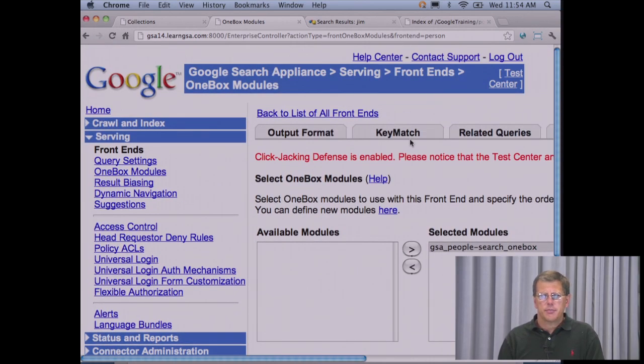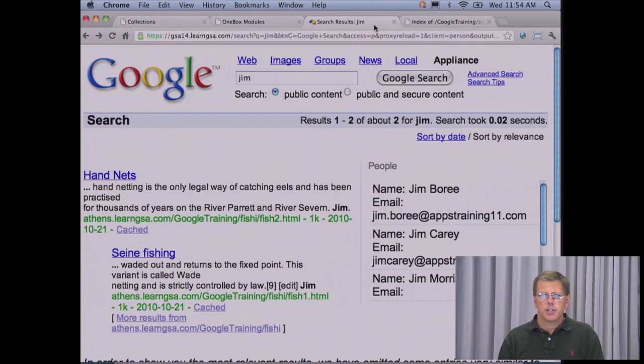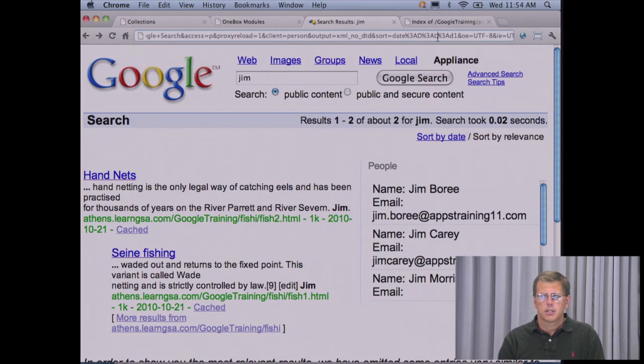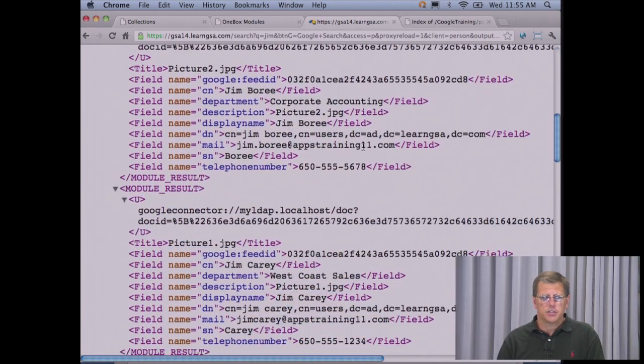Let's see what else. One other thing I did was when I was running the search, I could go in and remove the proxy style sheet to verify that the onebox module results are coming in. And all you have to do is remove the style sheet. You get the raw XML. Down here you'll see the onebox modules.